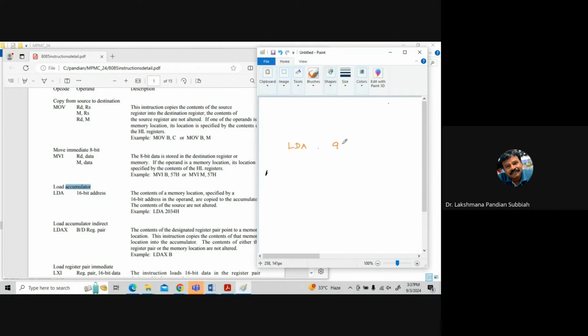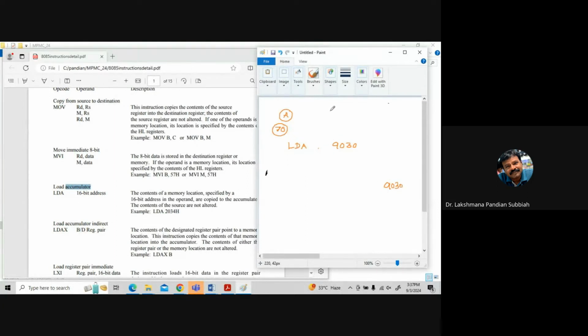Suppose here we have 9030. The accumulator content, if you are executing something and the result is 70 or something, is available in the accumulator. Now the accumulator content is going to be stored in memory location 9030.